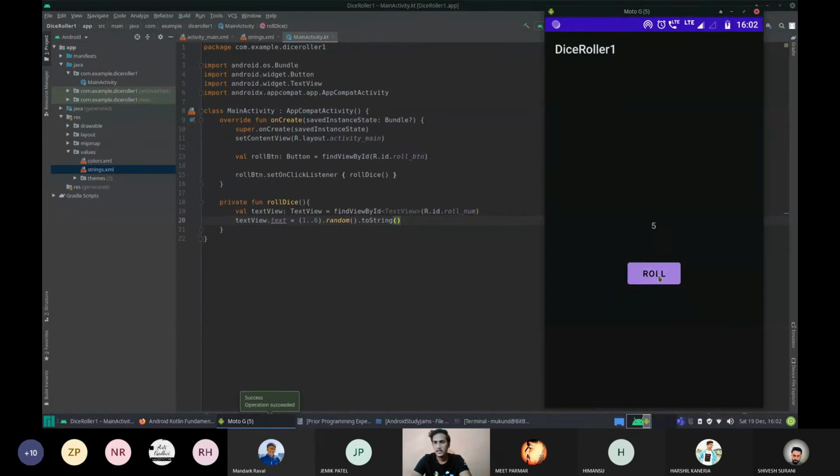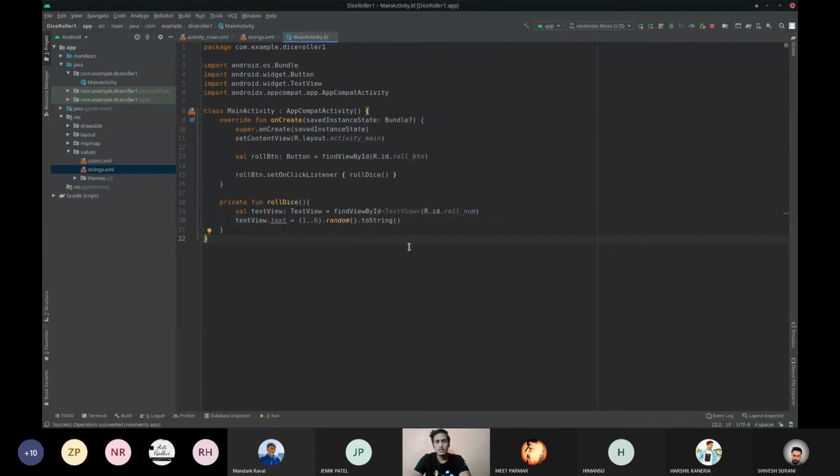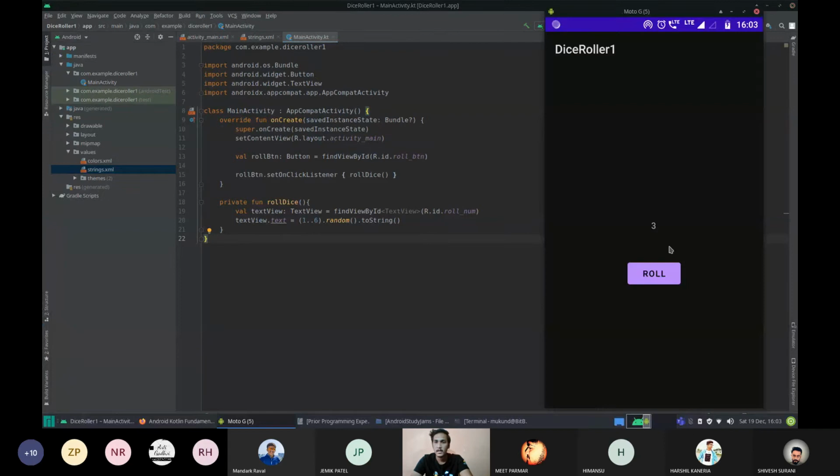So as you can see, whenever we press the button, a random number is generated, right? Now it's not that much fun to see a few numbers change, right? So what we would like to do is replace these numbers with an image, so that it feels more like a dice.